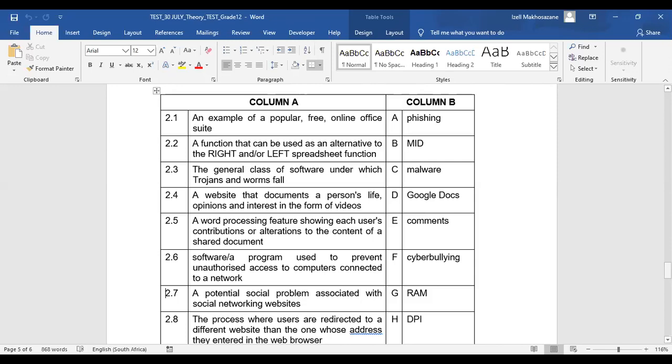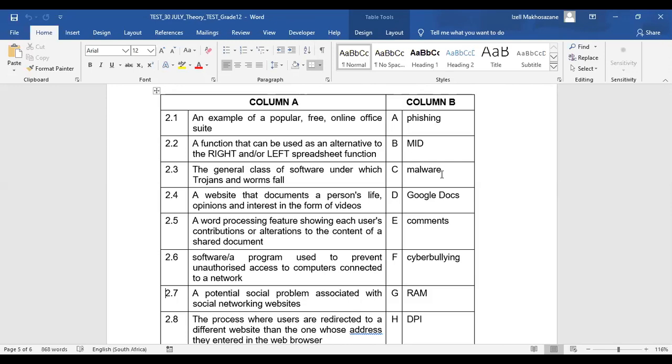Remember, worms spread from computer to computer without any help from a person, but worms and Trojans are destructive programs. So these two destructive programs fall under which class of software? The malware. Because why? Malware is a class of software designed to disrupt, damage, or gain unauthorized access.